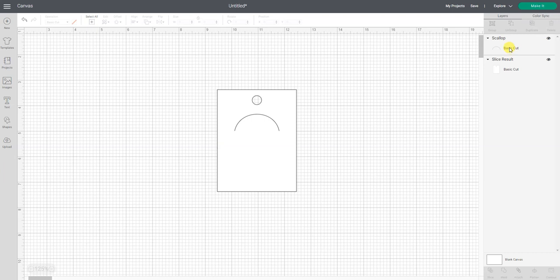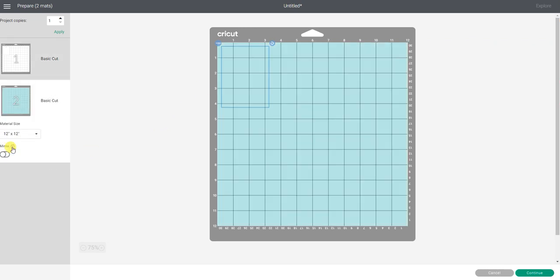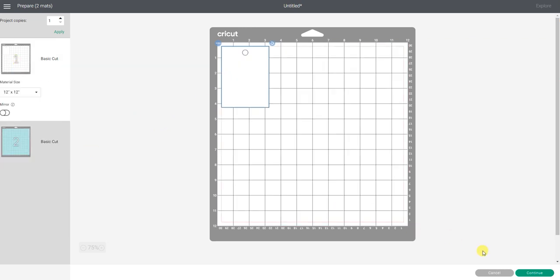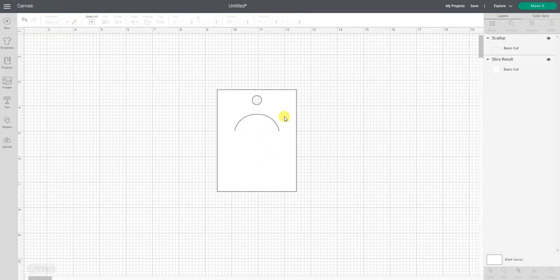Okay, so here's the last thing you have to do to complete this keychain card. Right now, these are on different layers. If I hit make it, it's going to put this cut of the arc on one mat and this cut of the shape on the other mat. To prove that, I'm going to hit make it. See how it split it up between two mats? We don't want that. So let's go back here. We want to attach this arc to the card so that it cuts that arc in the exact placement and position that we put it.